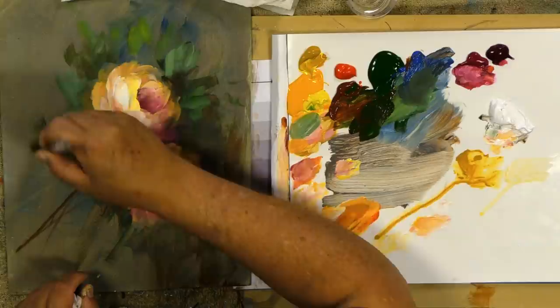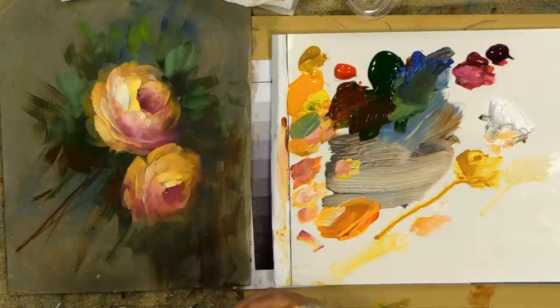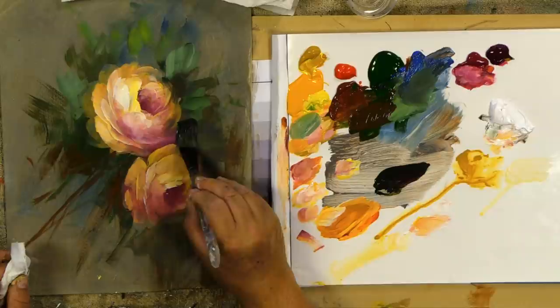The best way I described it to a bunch of my friends when I was going in this direction, I was like, what is it that gives paintings interest? Paint. So if you want to have more interest, you need to use more paint, right? And of course, there's contrast and other things, but in reality, that is so true. I'm going to make a real dark, dark, cool color, our red violet and pine green. That's our darkest of the dark.